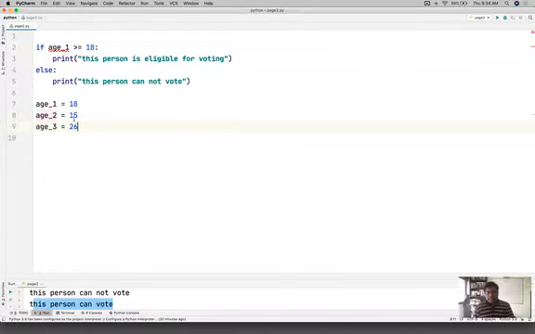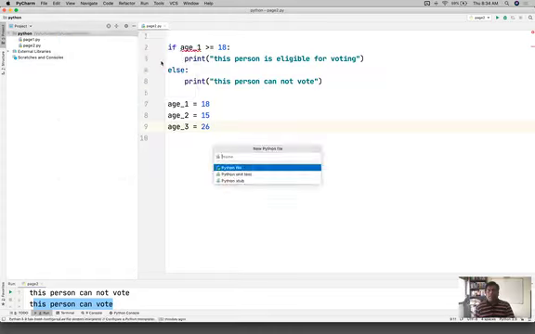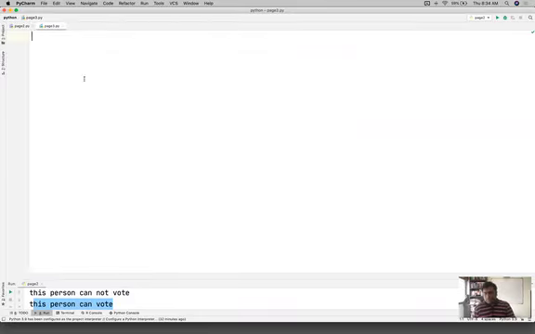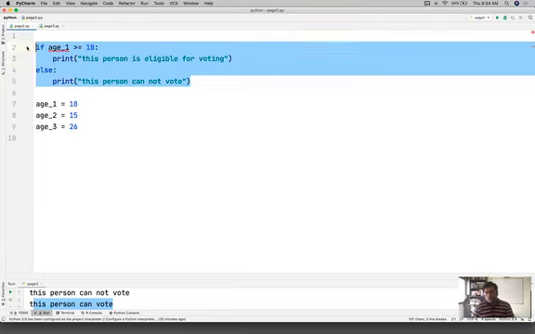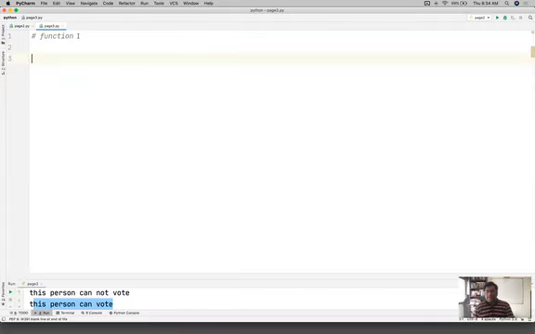To do this, I'll keep this example as it is for your reference. We are going to come back and fix this problem. But before we fix this problem, we have to come across another concept or another construct in Python, which is called a function. So basically my requirement here is I want to use this block over and over. I don't want to write it. I want to reuse it over and over. To reuse it, I have to put that inside a function.